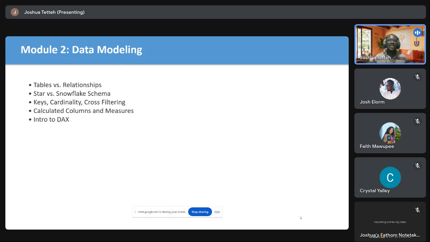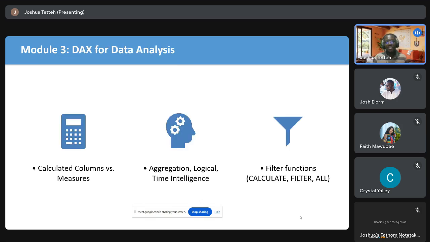Because when you're dealing with big data sets, you have to deal with things like primary keys and fact tables and dimension tables. We will explain what these terms are, what are fact tables, what are dimension tables, what are primary keys. If you work with databases, you also come across that kind of language. And then we'll look at how to start working some calculations as well. And we'll continue those calculations with what we call DAX, data analysis expressions.